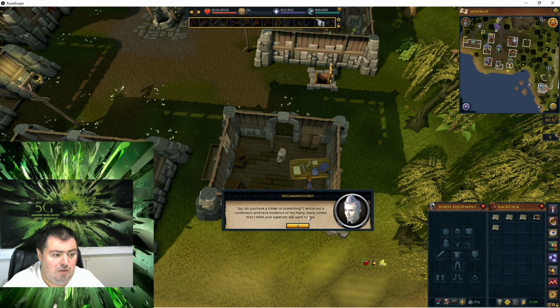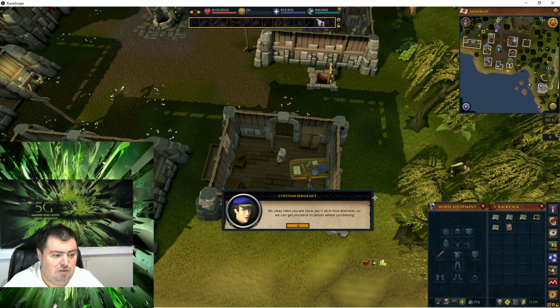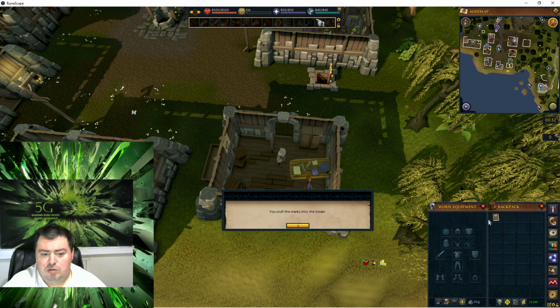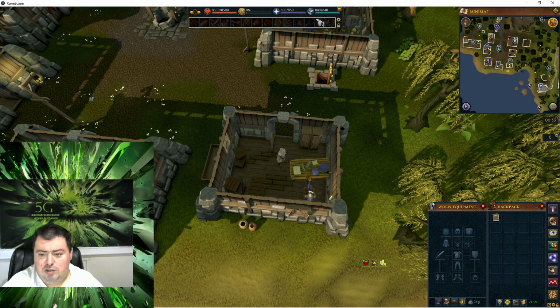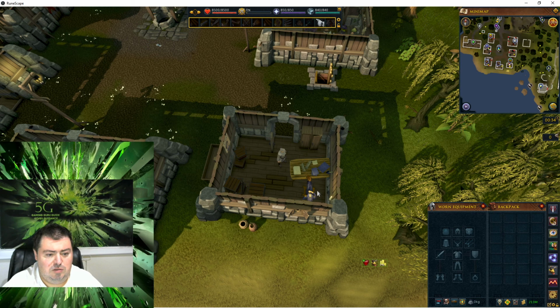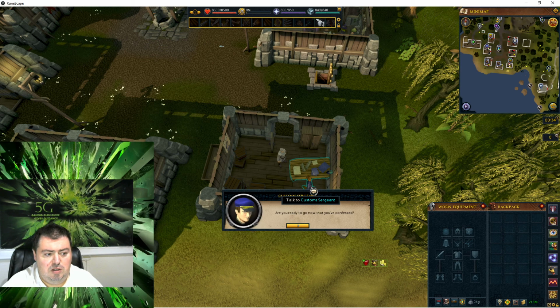Alright, so do you have a folder or something about a confession? Alright, so use one of the 5 marks in the file. Talk to the customs sergeant and give him the file. And talk to them again.